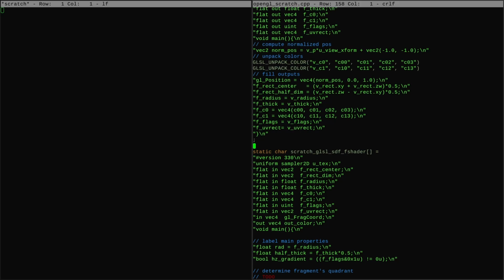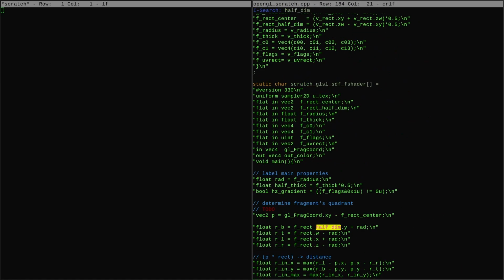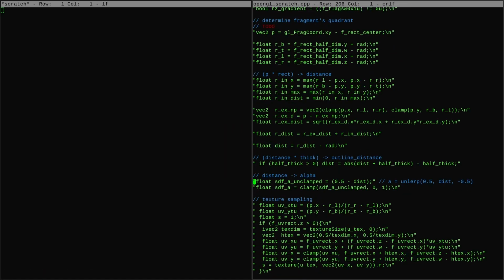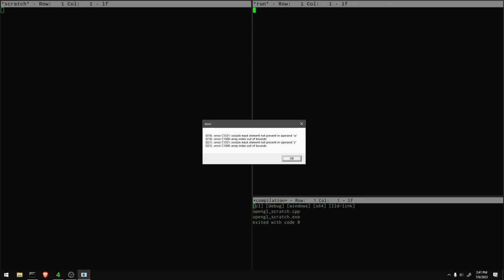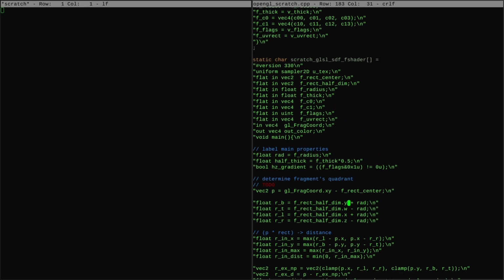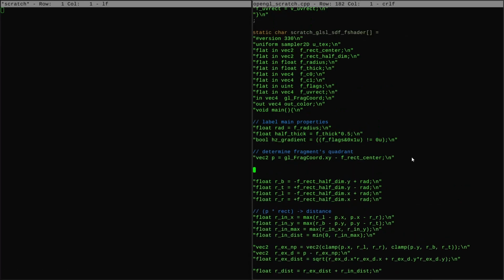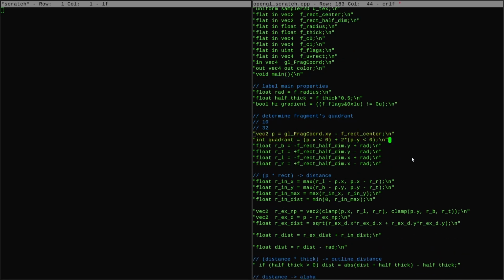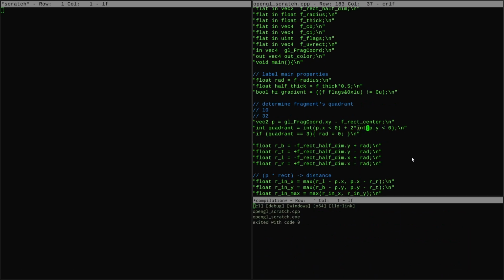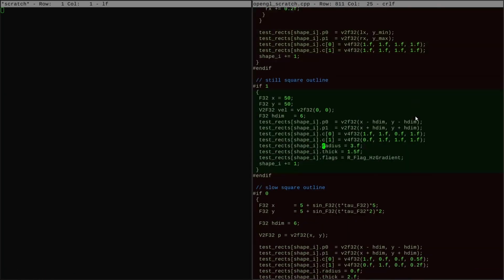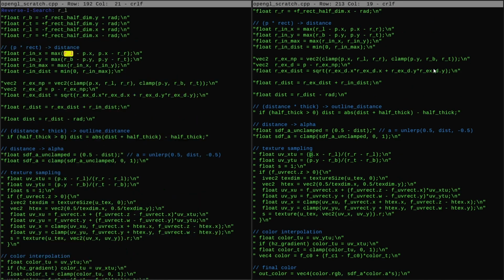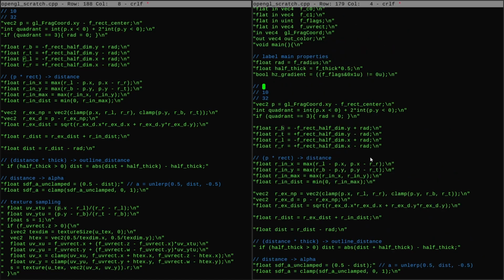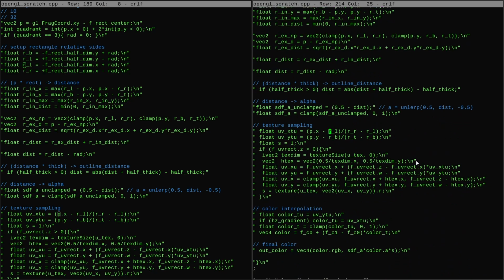To implement this feature, I have to tweak my signed distance function a little bit. I've been testing the fragment's location against the rectangle's coordinates with absolute coordinates this whole time. What I mean by that is I know where on the screen the fragment is and where the rectangle is, and I calculate the signed distance from those coordinates. But to treat each corner separately, I want to start thinking of the center of the rectangle as the 0 point, because then I can think of each corner as residing in a different quadrant, and all I have to do to apply a different radius to each corner is to figure out which quadrant the fragment's coordinates are in. So the first thing I do here is shift my fragment shader from working on absolute coordinates to relative coordinates, where the coordinates are relative to the center of the rectangle.